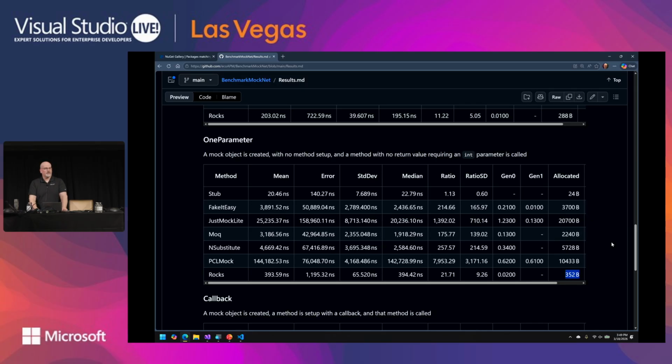Now this is just bytes. This is not like gigabytes. But still, because I can do all these optimizations in my code, and it's in C#, debugging this has been much easier than anything I would have ever had to do with something like Moq. Okay? So I bring this up as a feature just to keep in the back of your head and go, maybe there's something that I can do in my code base that I always do by hand, or I'm doing it with reflection. Maybe a source generator can give me some perf improvements and make things easier for me as a developer so that I don't have to write all that myself.